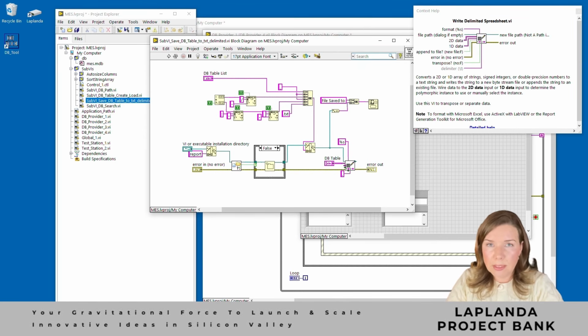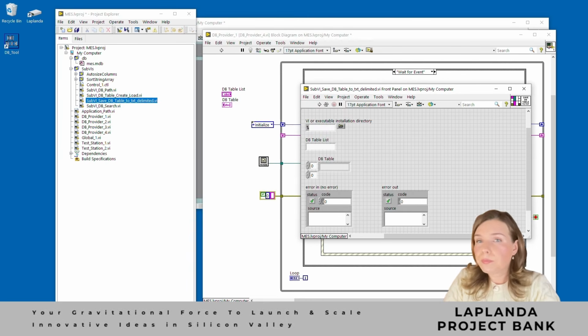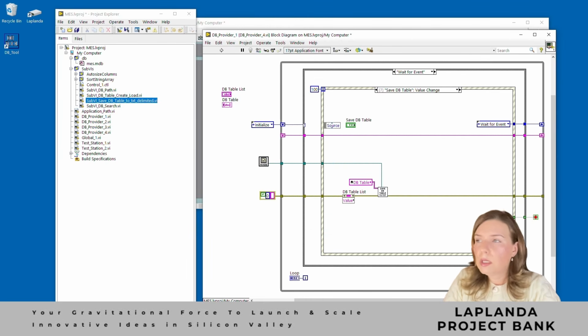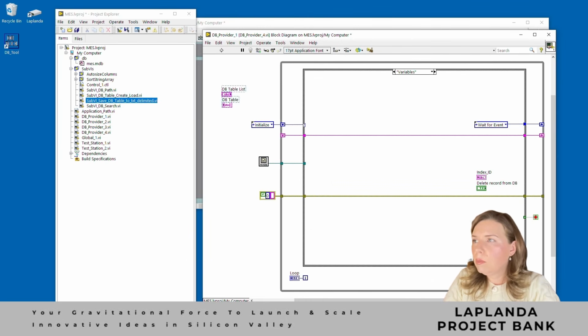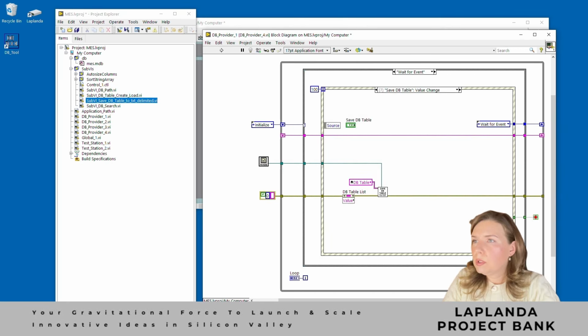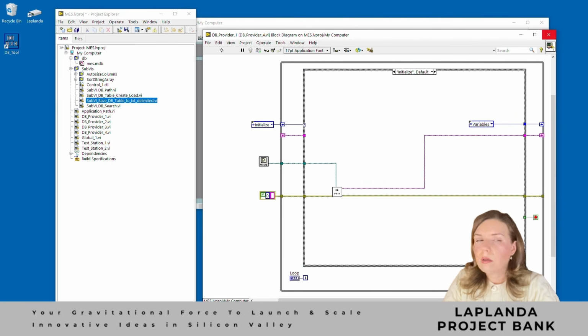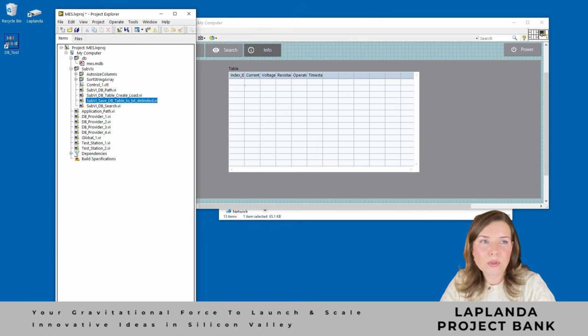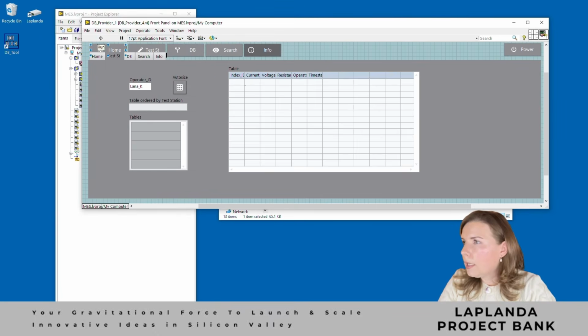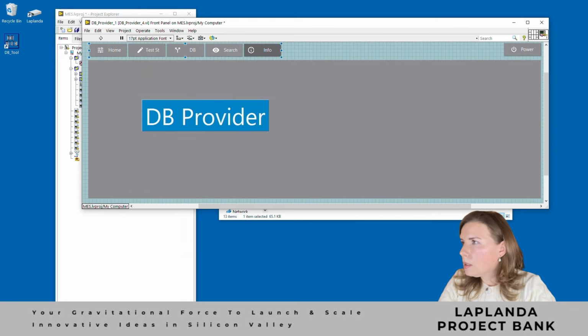here in the string constant. So this is how everything works in this SubVI. Close it. Everything is ready here, and now we return db table list and db table into the variables case. Save everything. Now let's test how this part of the program works. Run it. I'll hide tabs and collapse.